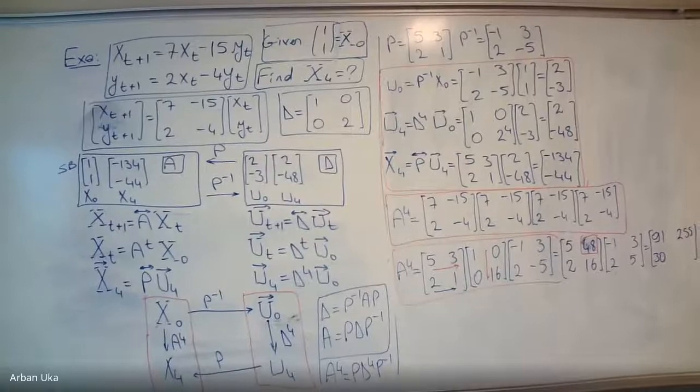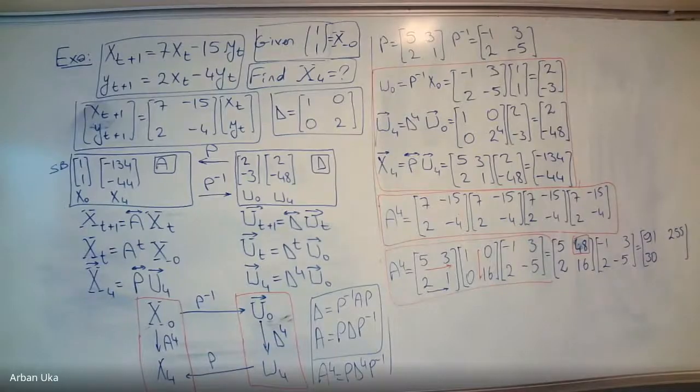Before 5. Say it again? Like the matrix minus 1, 3, 2 must be minus 5 according to. Okay, that's correct. I forgot about that. I copied it. Yeah, it's written here, but yeah. So then we have a couple of mistakes. Let's fix those. So we have minus 48 times 5. This is minus 240 plus 15, minus 225.